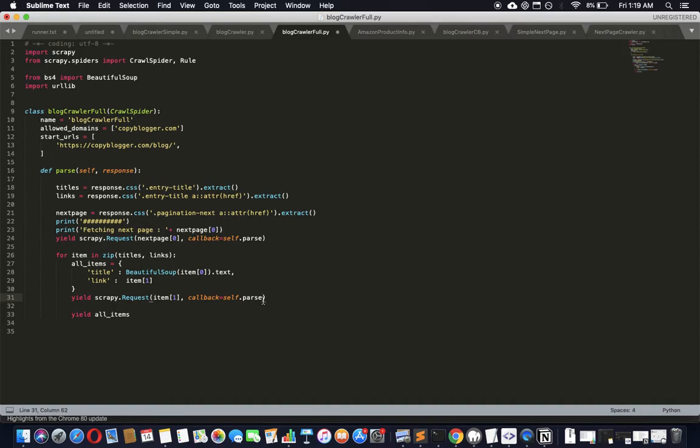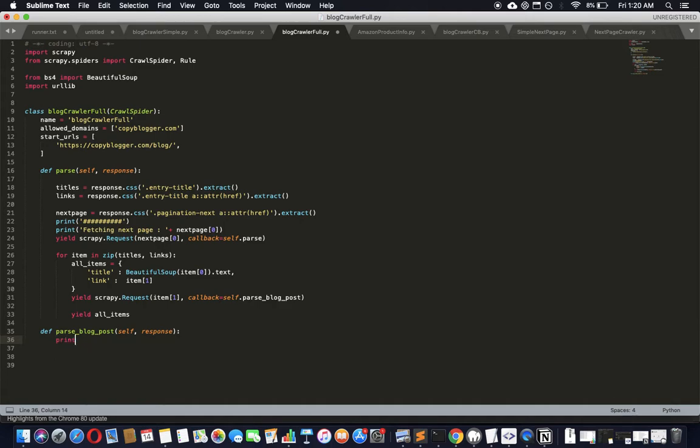Let's call a separate function which we designate to handle blog posts. Maybe you want to extract that content and summarize it or sentiment analyze it or whatever it is that you want to do. It's always a good idea then to have a separate function to handle it. Okay, so let's create that. So that's the callback. It will come here once the blog post is downloaded. Okay, blog post self comma response, same way. So flexible, isn't it? Now what happens?